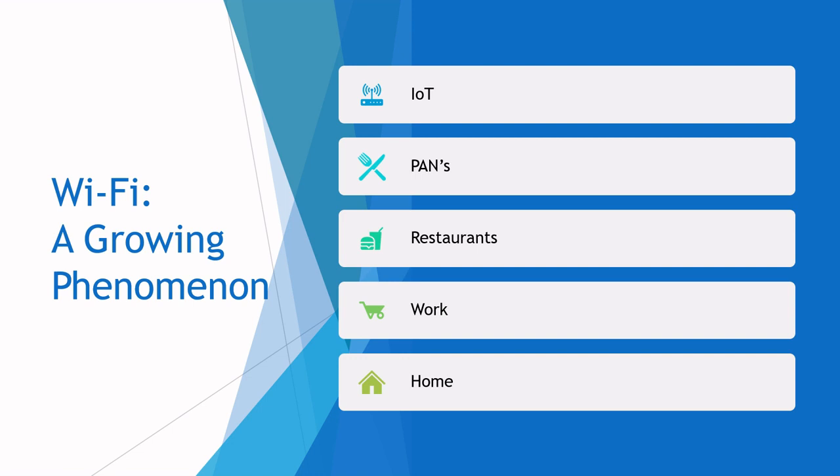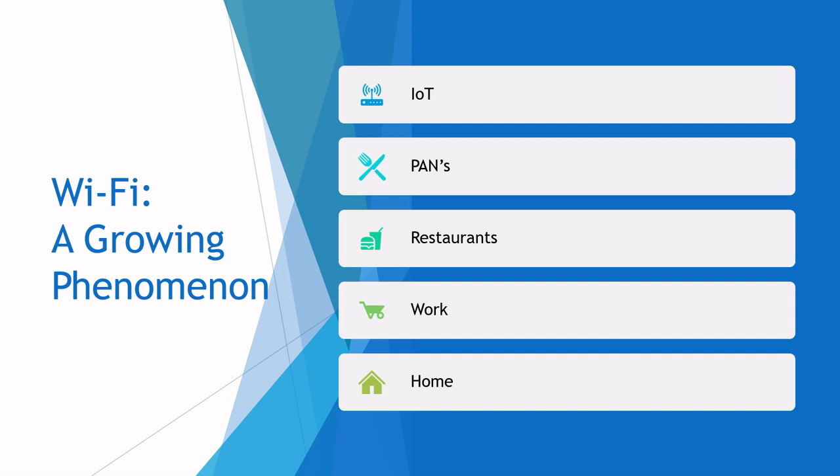Wi-Fi, we know, has been a growing phenomenon in society as we know it. We've seen great strides in technologies such as IoT, which primarily use Wi-Fi or wireless technologies to connect devices to the internet. We've also seen great strides in PAN technology, where an individual can connect all of his devices to a single network where they can communicate with each other. An example of this would be connecting your tablet to your smartwatch and your smartwatch to your computer and vice versa, so that all your devices communicate together.